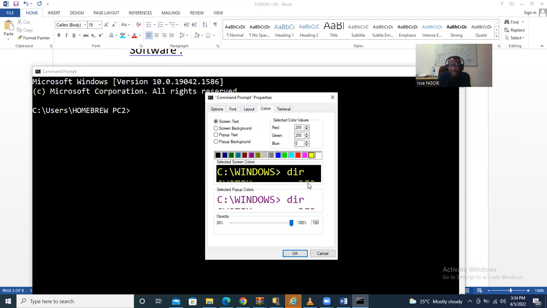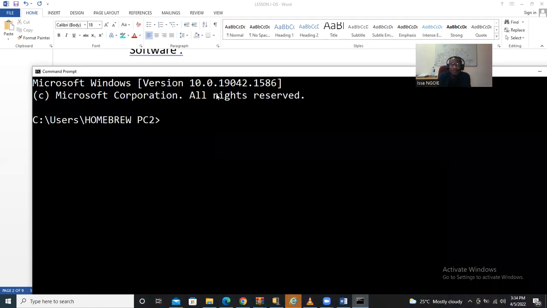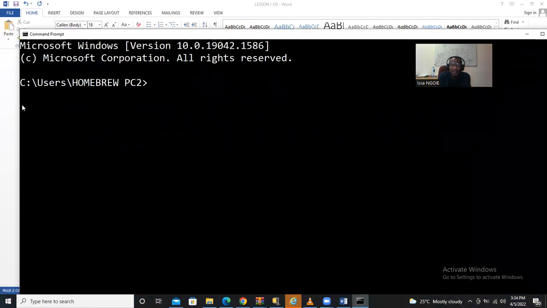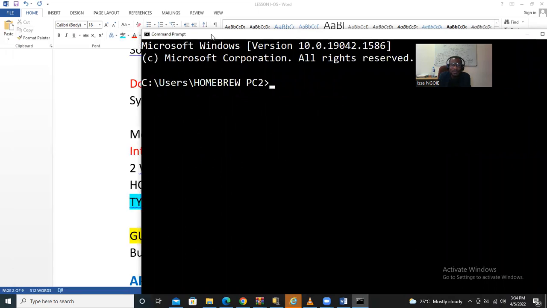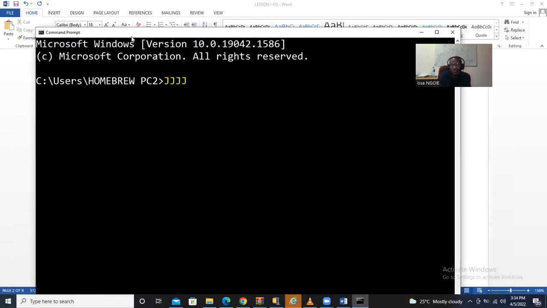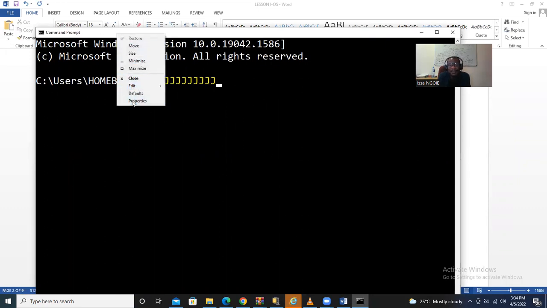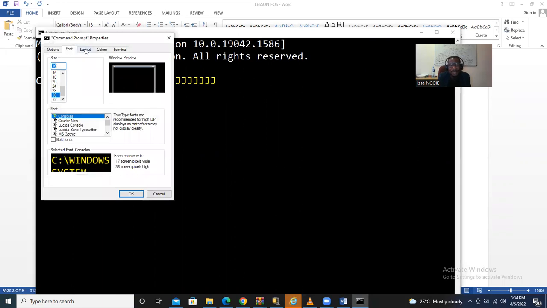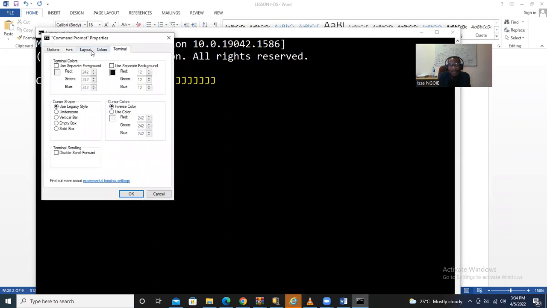You can say, okay, I want yellow, and so on, right? So you only go to the title bar, you right click, you click on properties, and you can do some few configurations the way you want this screen to appear, right?